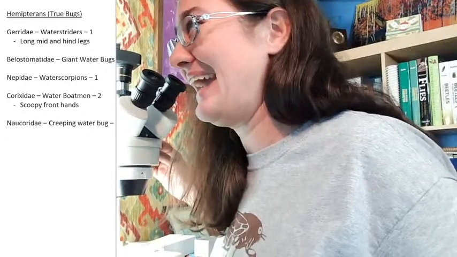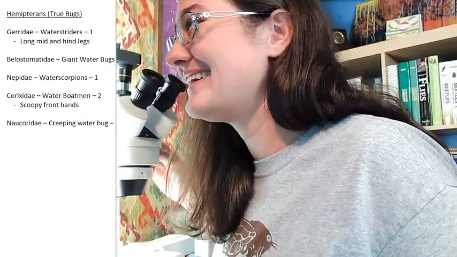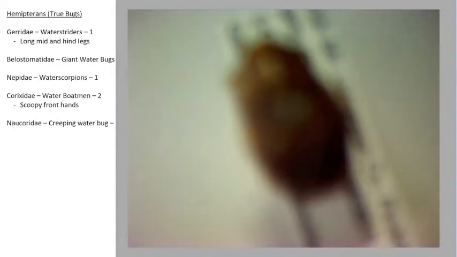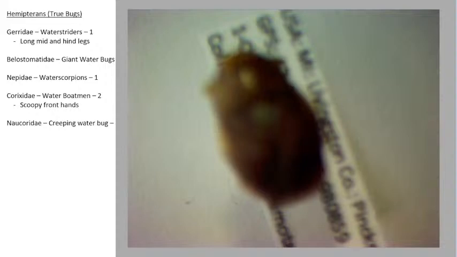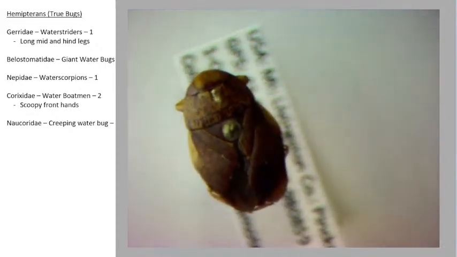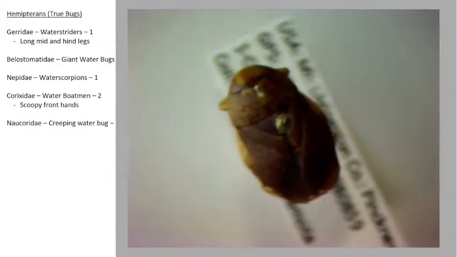You remember that when we focused on the giant water bug, the whole body didn't fit under the focus.